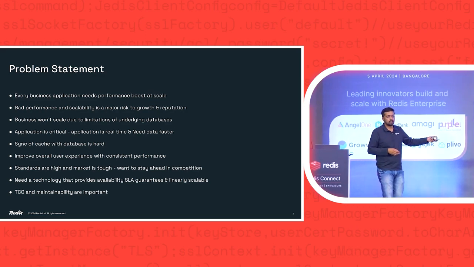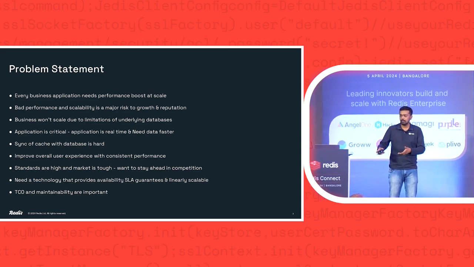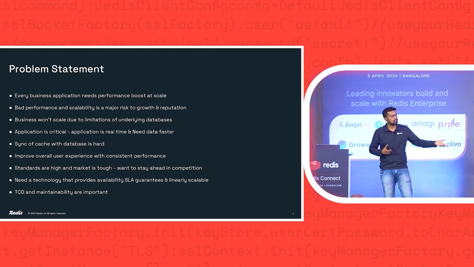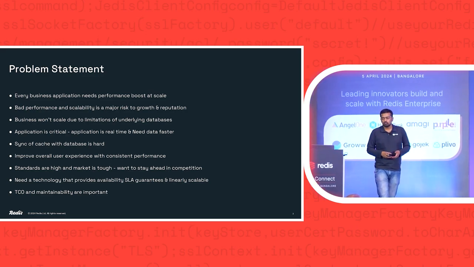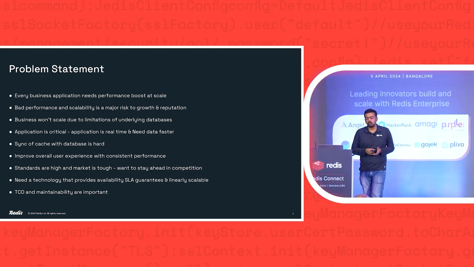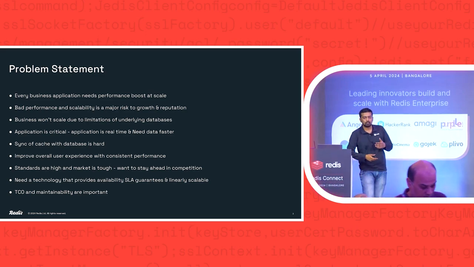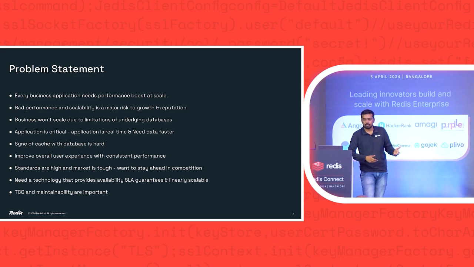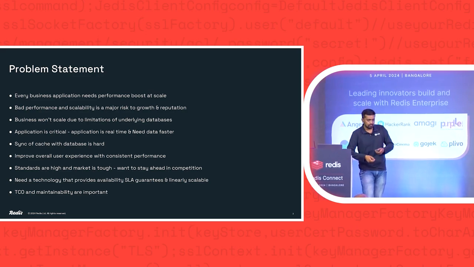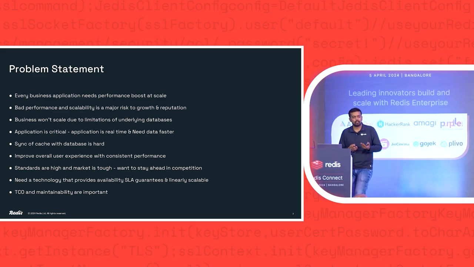You may have stale data in your cache, which can impact the customer because you will provide the wrong data to the customer, whereas the relational DB has some other data. So Redis now provides something called Redis Data Integration in order to solve this kind of problem, so that you do not have stale data in your cache. Your data in the cache will always be updated and the latest one. And we will definitely discuss how we generally do that. Okay, and I will also give a demo on that part as well.